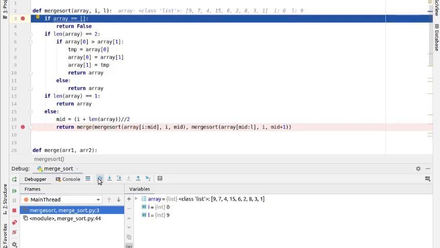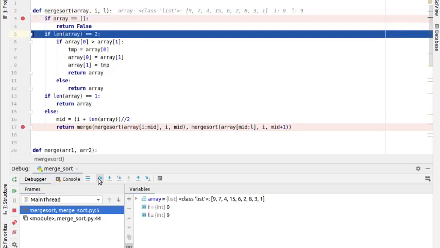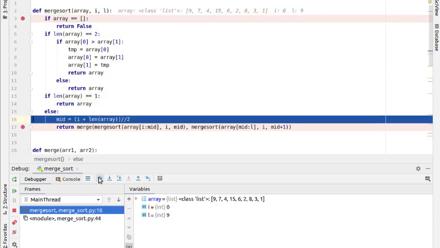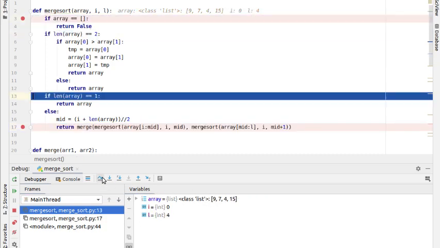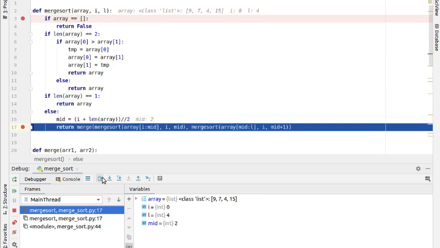So checking the base case, not true, not true, not true over here. So we have a midpoint, and the midpoint is 4, and we have a total of 0 to 9. So 0, 1, 2, 3, 4. So we have one partition and another partition here. So let's go up to here. So let's go up to like a 2 so that we could get it more precise of the merge. I'm more confused with the merge.